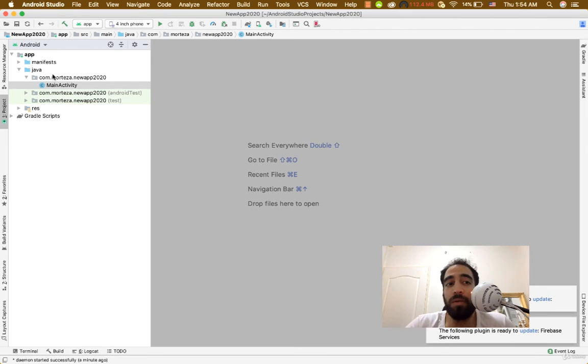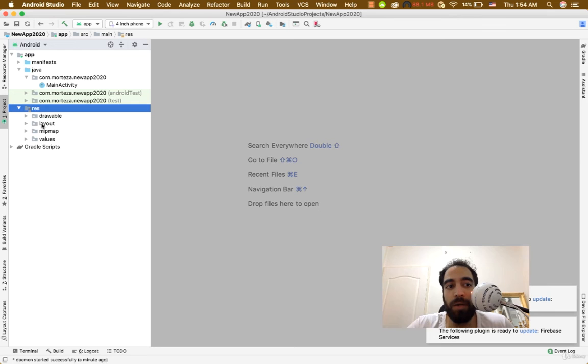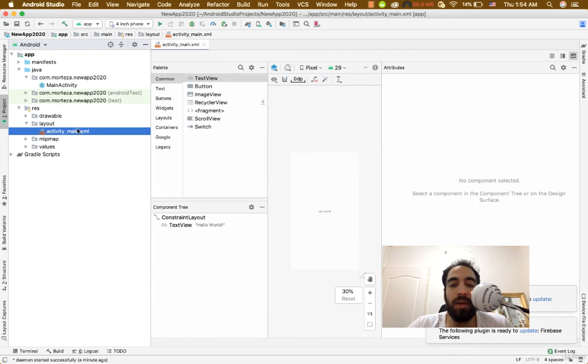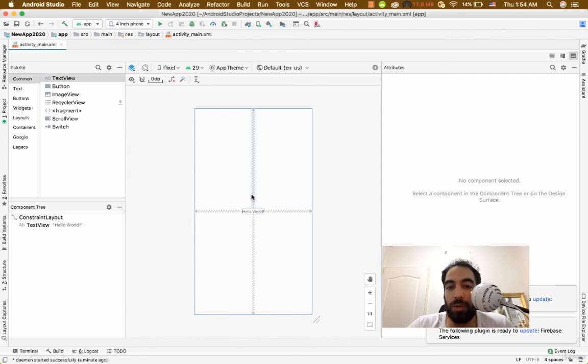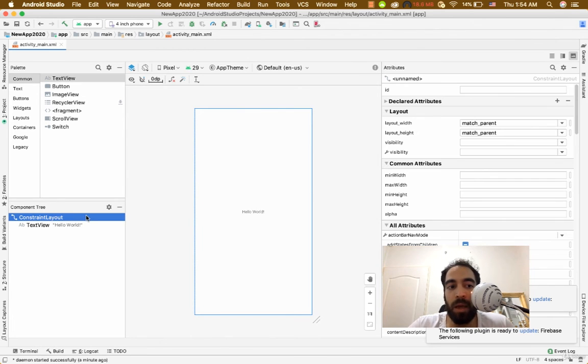First, in order to access the main activity class, as before, you just need to go app, Java, your package, and the file. For your XML file, res, layout, activity underline main.xml, I'm just gonna double tap or double click on this tab here in order to make this area wider. As before, we have the constraint layout as the root layout.